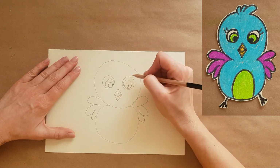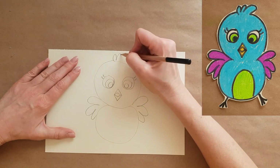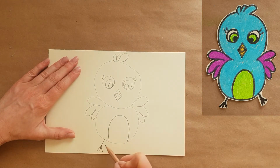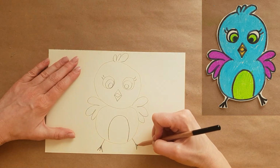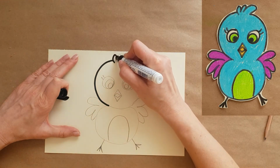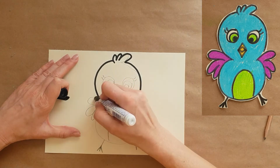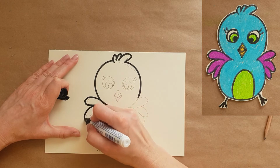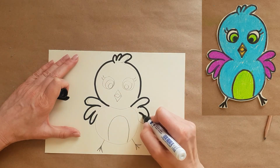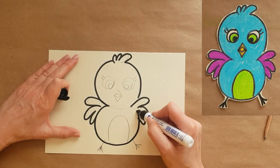You can add eyelashes here on top of the eyes, and add little feathers on top of the head. Let's draw an oval on the chest and add legs. Now let's again outline our drawing with a marker. It's important to draw with a pencil first because it will be easier for you if you make mistakes or draw something wrong, or if you want to change the line, because you can use an eraser.